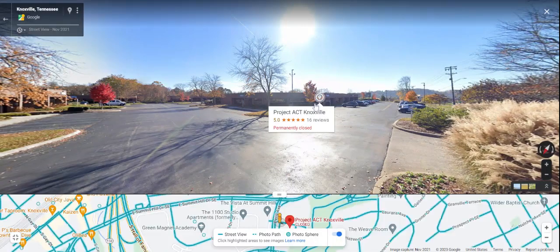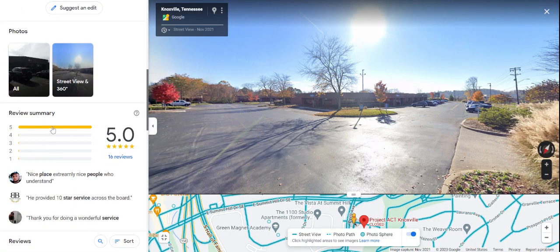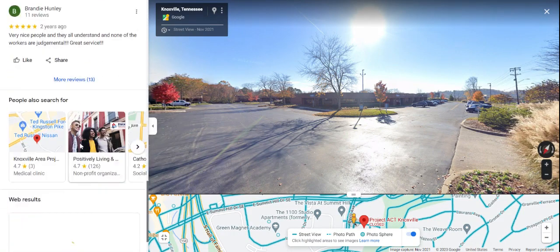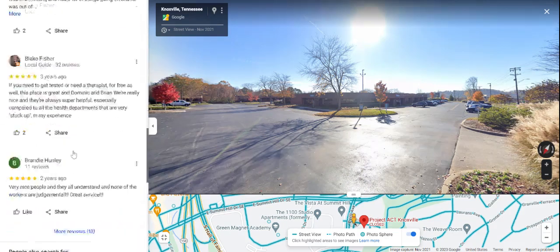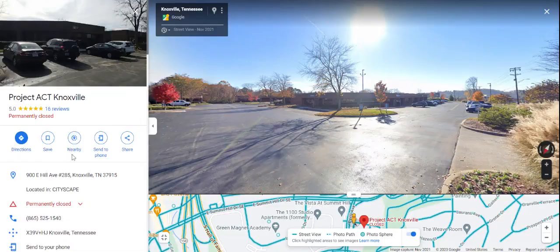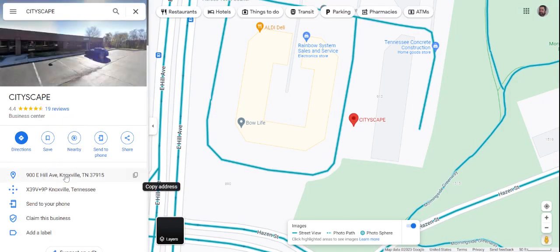So if you were to click that little button, it's going to tell you what this is. So permanently closed, but again, it's still going to have some of those reviews, which is nice to be able to have. And if you click on that property over here to the left, it's going to give you some information about them. It's going to give you their reviews. And then usually if you keep scrolling, it's also going to show you some other properties in this location. So if you're looking in cityscapes, you can click on that and be able to scroll down.